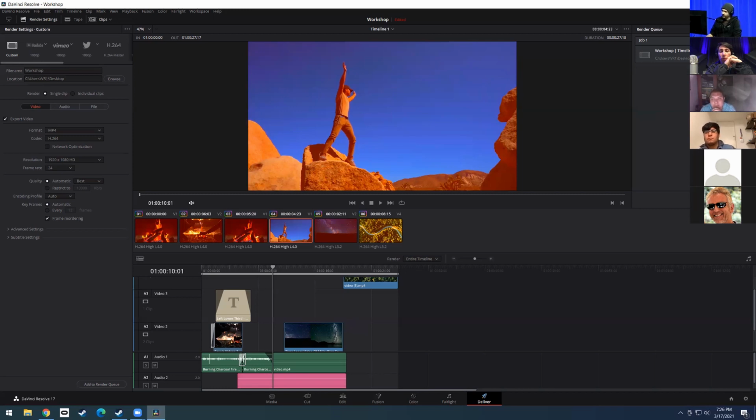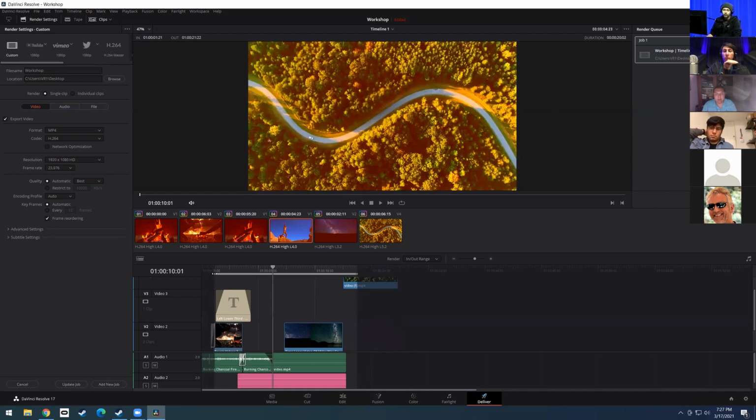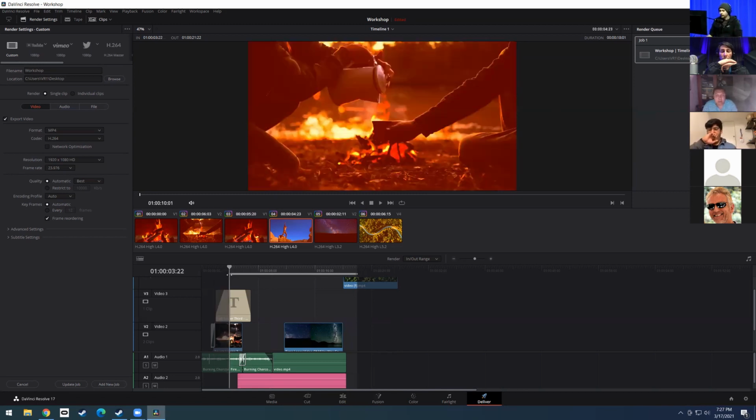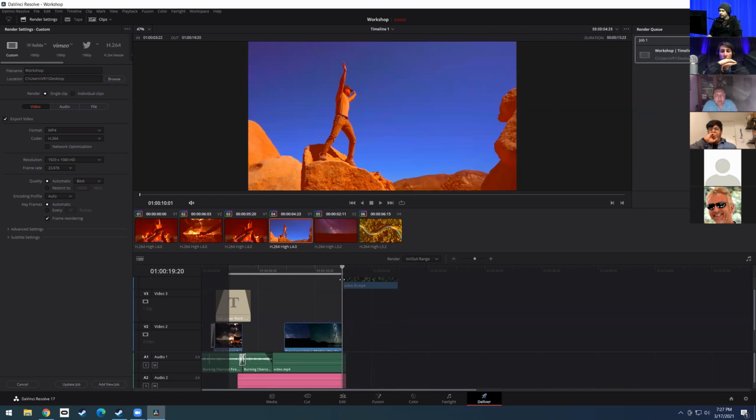So we'll just click this X if we don't want job number 2. Or we can edit the job with this right there. Let's go and cancel. And down here on this little timeline view, you can change the in and out point of the timeline. So if you didn't want to render the entire video, you just wanted to render a small section, you would use this to crop your video and change how much gets rendered. And you can see right here, we have render in out range, or we can just do entire timeline.